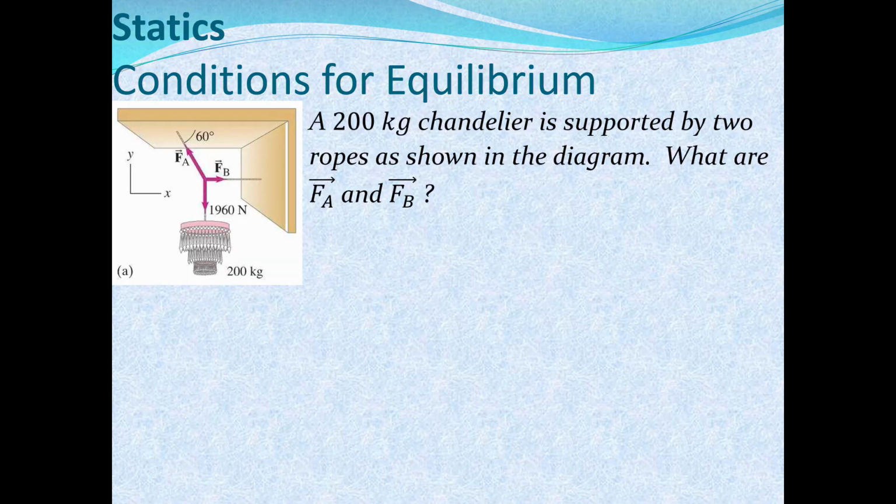So for this first problem, we're just going to practice this, and it's all about the sum of the forces. We have a chandelier supported by ropes, and we want to know FA and FB. So you can pause this video and practice yourself, and we'll go over it in a second.